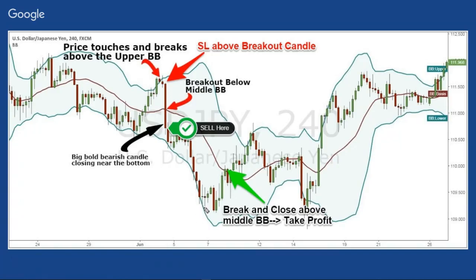I don't know if I can make my cursor any more prominent, but I can draw. So basically, we're looking for a big candle. The close is down here. That represents momentum. If price gets back up above the band here, I would close it. I'm always looking for a place where I can get out of my trades early with an early exit signal instead of taking a full loss every single time. Yes, you may lose on a trade that pushes back up above the band and closes and then pushes back below.